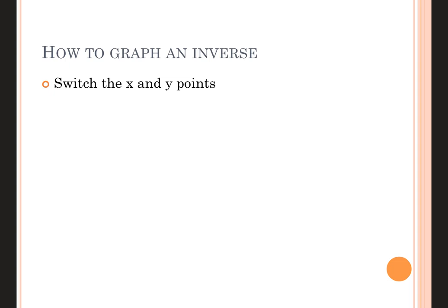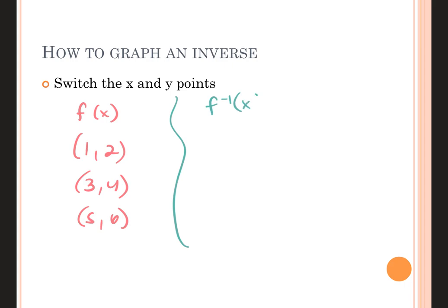All right. Now we're going to talk about the graphs of an inverse, okay? So if I start with an initial graph, then I can graph the inverse by literally taking all my x and y points and switching them. So if on my initial graph I had the coordinate points 1, 2, 3, 4, 5, 6, then on the inverse of that graph, it's going to be 2, 1, 4, 3, 6, 5. I would switch. Think about what we did with the equations, right? We switched the x and the y. So on our coordinate points, we would do the same. Switch the x and the y.